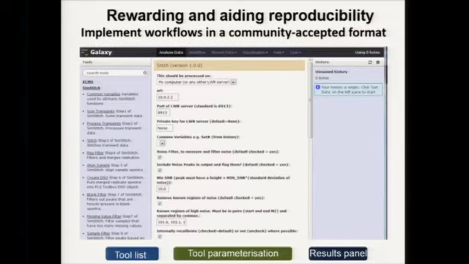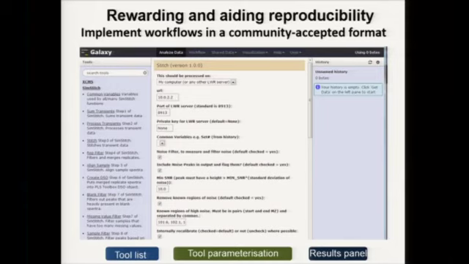This is what Galaxy looks like when you have it in operation. It's as simple as could be. On the left-hand side, you get a list of tools. These would be tools that you've put into your own Galaxy server. There are a host of tools, thousands of tools that you can download from other people's servers and just populate your own tool shed with them.